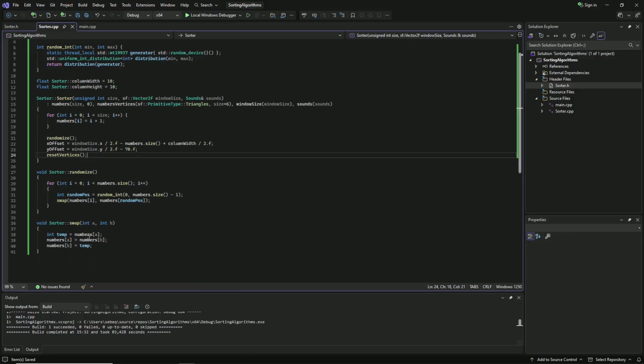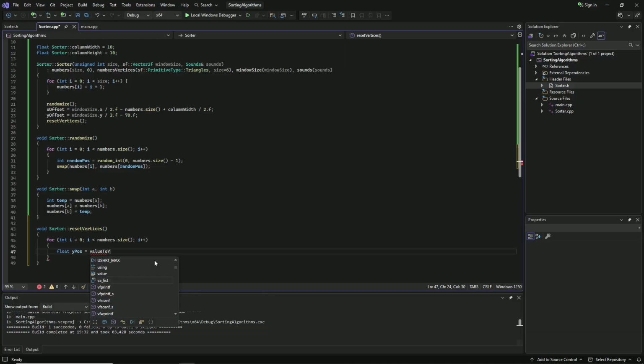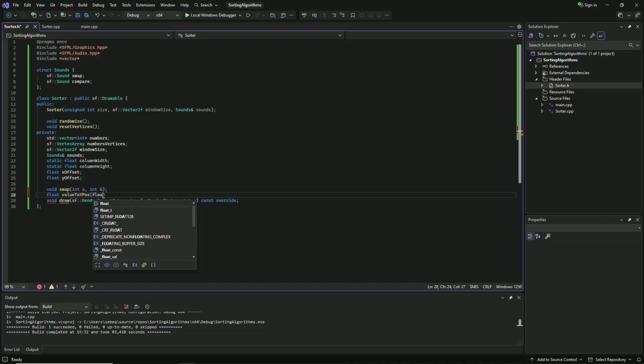So before we draw this on the screen, we have to set our vertices. So void Sorter::resetVertices. Now for int i equals 0, while i is smaller than numbers.size, let's increment i. Now I'm going to calculate the y position or the height of the column from numbers[i]. Let's also declare that function, float valueToYPos, and this is going to take a float value.